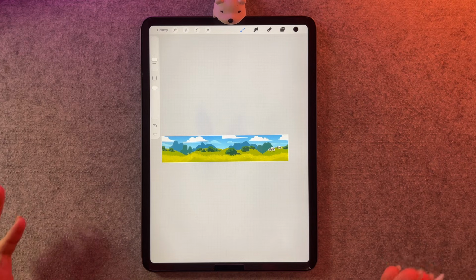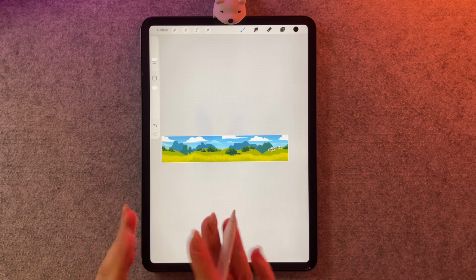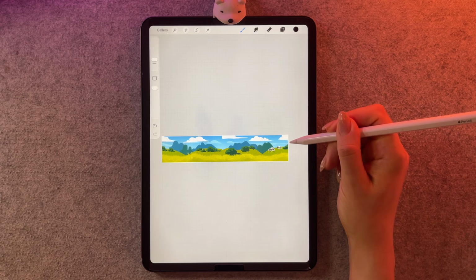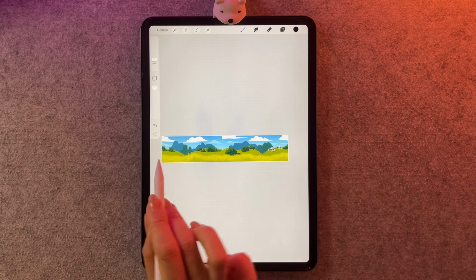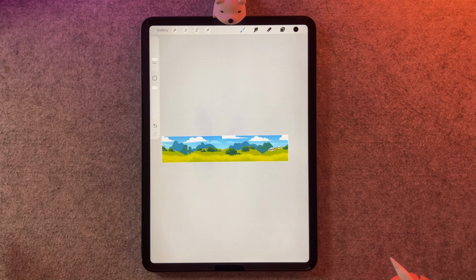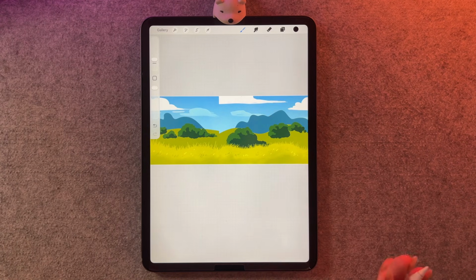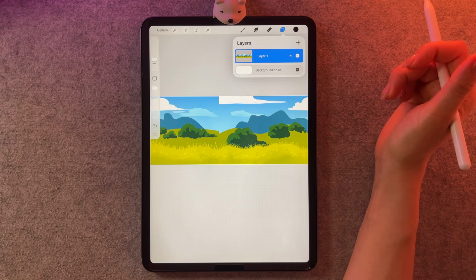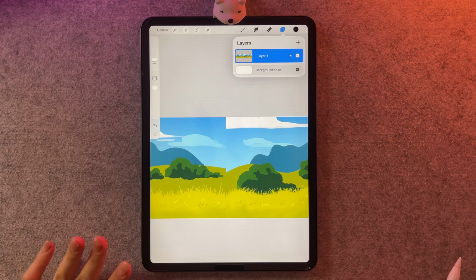So let's talk about what we just did, because this is the key to these looping backgrounds. So we cut it in half and we shifted it over. And now we know 100% sure that this part of our project matches perfectly with this side. This little bush here is a continuation of this one. So that's the basic principle. There are a bunch of other steps we have to do to actually make this work as part of the animation. So from here, we're going to squish our layers down, and now we have the opportunity to fix up the middle and get it all sorted.